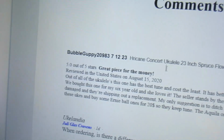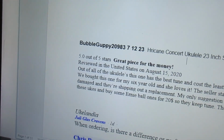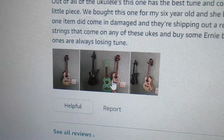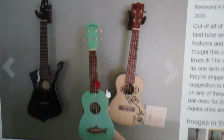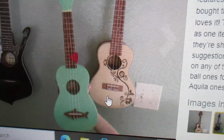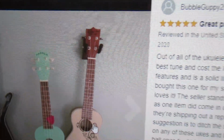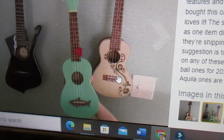Well, that was fun. Now let's look at the comment. We'll go back to Amazon so we can see the ukulele she's talking about. Here it is. I've never seen that or played it, but it is a hurricane.